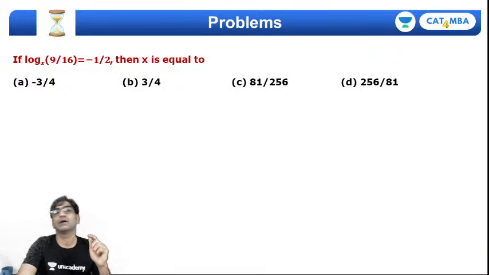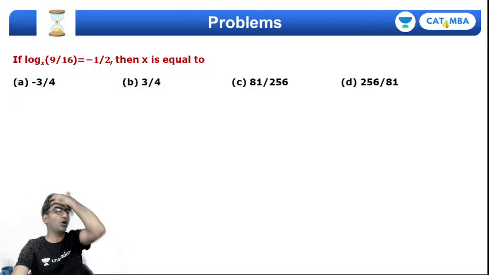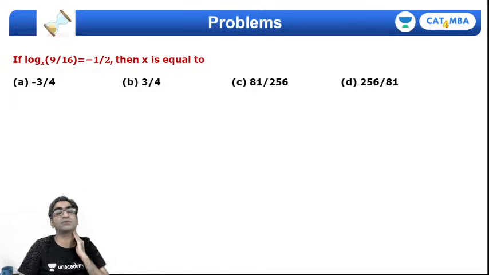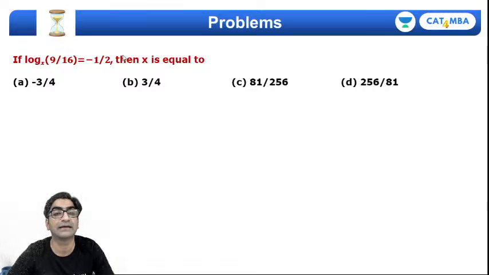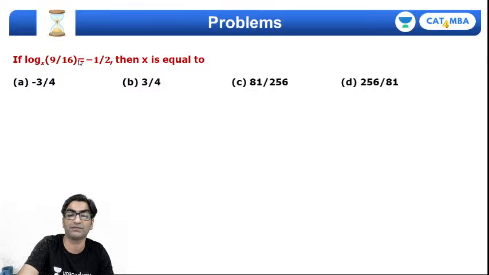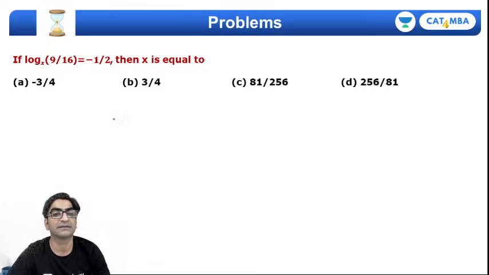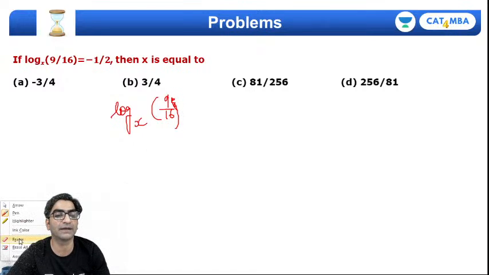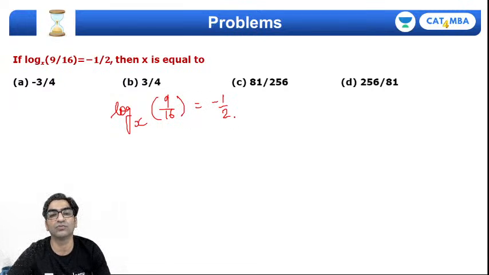Let's look at one more. How about this? If log in the base x of 9/16 is the radicand, and if the logarithm value is -1/2, find the value of x. देखो इसको, log in the base x, 9/16 is the radicand, right? इसको थोड़ा सा मैं मिटा के नीटली लिख देता हूँ. In the meanwhile you guys can try. This is given to me as -1/2.